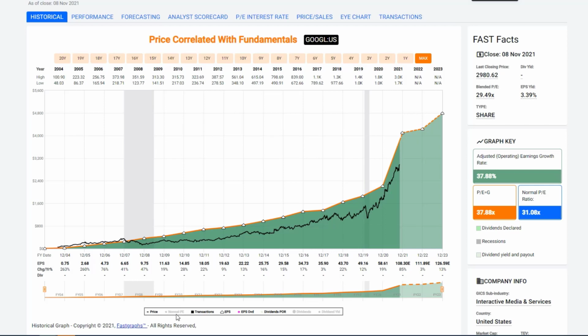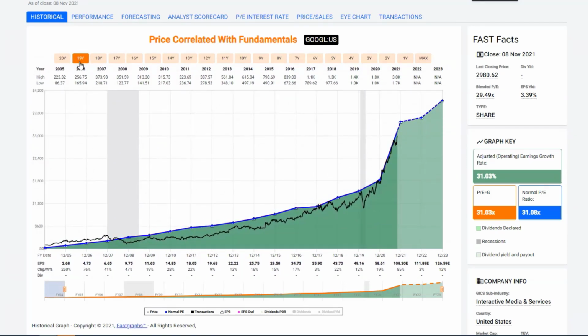Now, we also give you a normal PE, or what I like to call a market PE, which simply is a trimmed average of what valuation the market has applied. Now, Google's grown at 37.88% per annum over this time frame, but you notice the price or the valuation has often been much lower than that historically. Now, there's a reason for that. As I kind of chop years off, I want you to note that the earnings growth rate can change. So I'll chop 19 and now I'm down to 31% growth. And I'm getting closer to a normal PE here, or a market PE average of about 31.